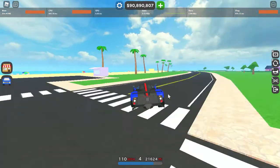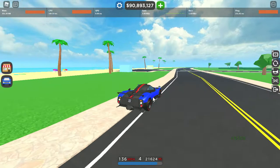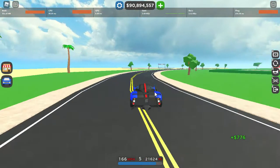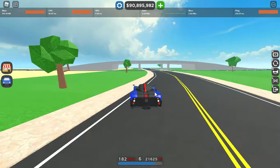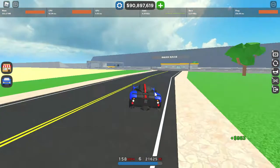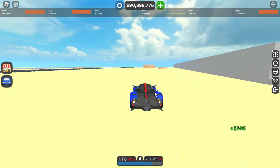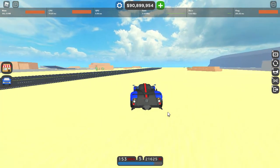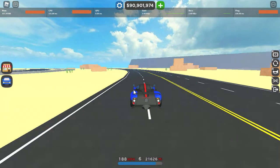Later, when I did a bit of digging, I figured out that this was officially the Need for Speed edition, and I was like, whoa, no way, it's the Need for Speed edition. And then I remembered all the nostalgia that came to me, like what I used to do in Need for Speed Hot Pursuit with this car. Literally, Need for Speed Hot Pursuit is the pinnacle of what got me into playing video games, because ever since I was little, I used to play that game, and it was insane.